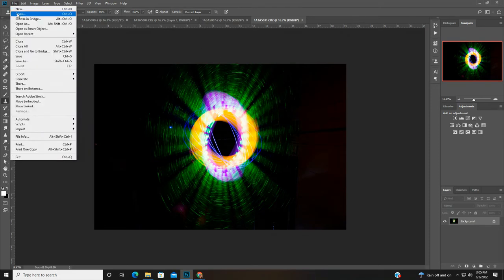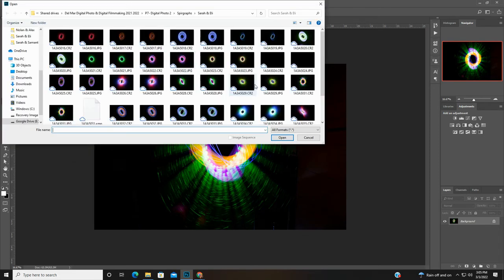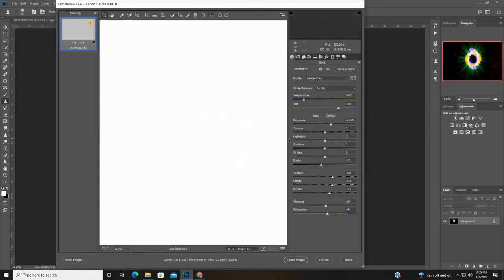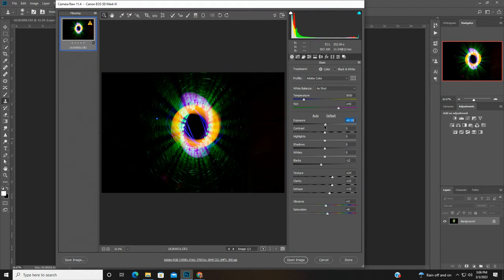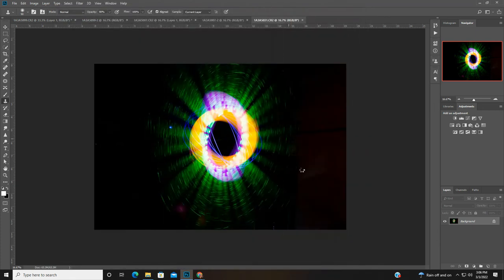Going to open that up again. This time I'm going to bring the exposure down so it's more for the center part of the image. Open that up.